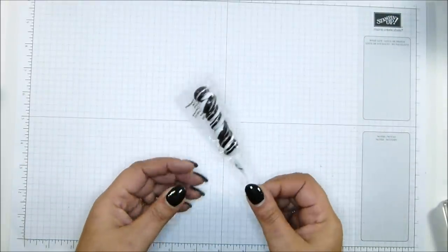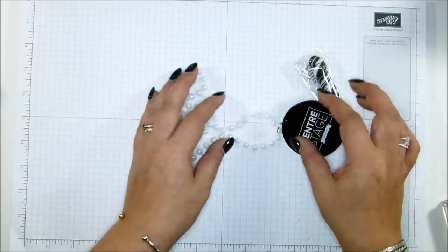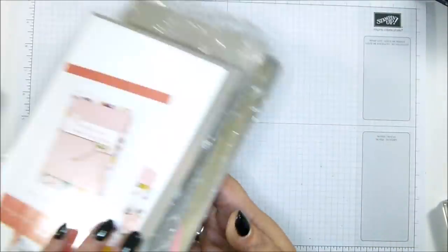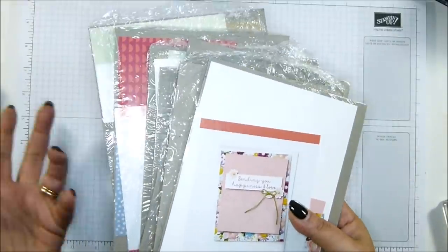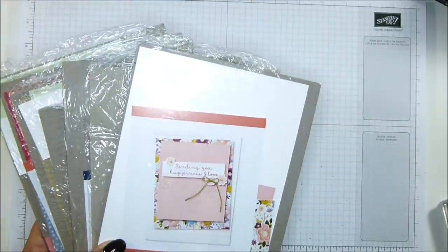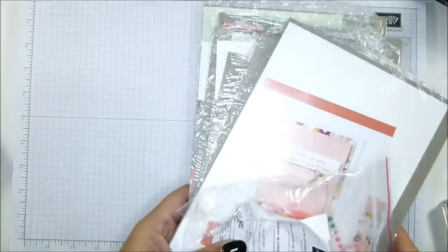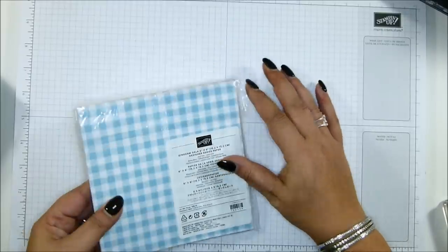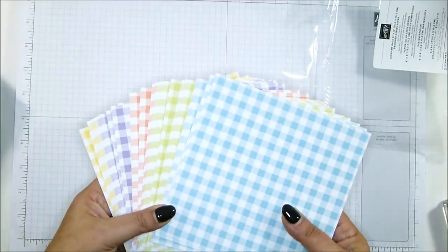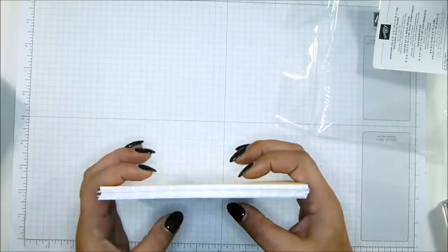This was Center Stage — we had Center Stage training, sweets, and Center Stage 2018 memorabilia which I'll hang in my office. There was also our programme with timing plans. These are the make and takes: when you go to a crafting event, you get to do crafting projects with stamp sets you've won or that are an all-attendee giveaway. I've also got beautiful new designer series paper coming out in the spring catalogue — gorgeous gingham paper. You can see the smaller side and the wider side. Lovely full pack of it.